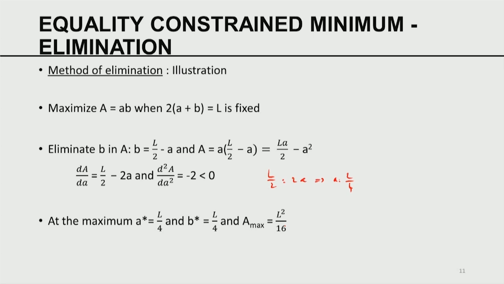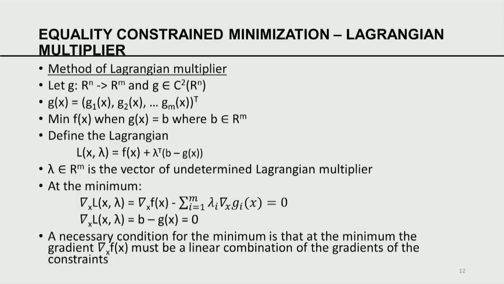So, this is the method for solving minimization problem under constraint. What is it that you do? You use the constraint, eliminate one of the variables. You convert the two variable problem into a univariable problem, apply the principles of calculus, you solve the problem. Method of elimination. That is the illustration for solving equality constraint problem. This is easy for a small number of variables, but in meteorology you have tens of thousands of variables, you cannot do this. But again, it is essentially an example. So, what is the general method for solving equality constraint problem? The classical Lagrangian multiplier.